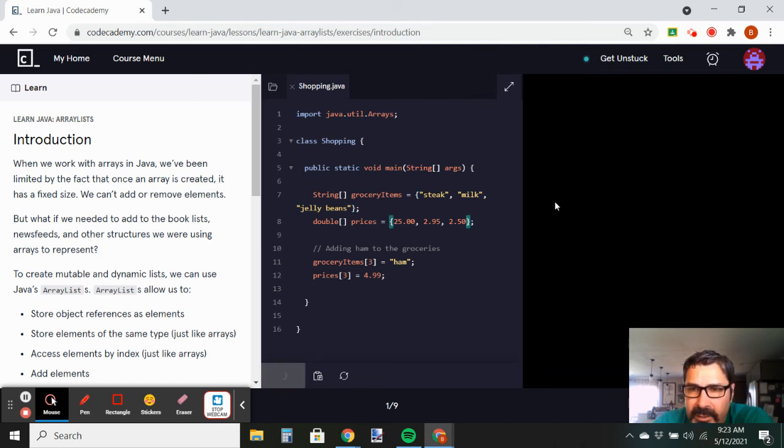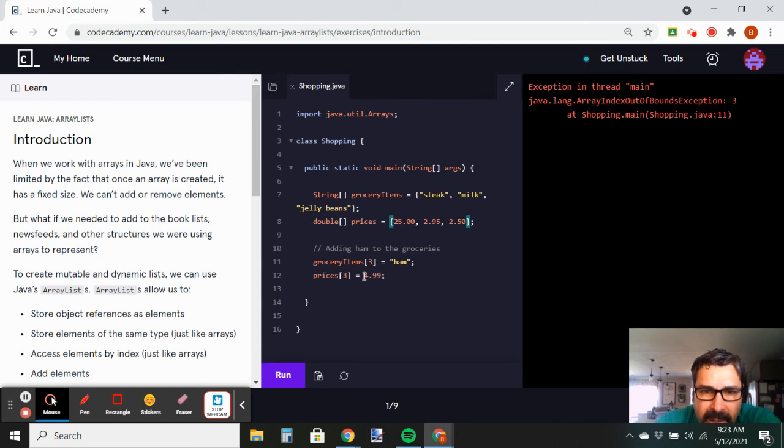So I hit run, get an error message. An easier way to fix it is to change that to 2, and change that to 2. So now we're changing jelly beans to ham, and we're changing 2.5 to 4.99.